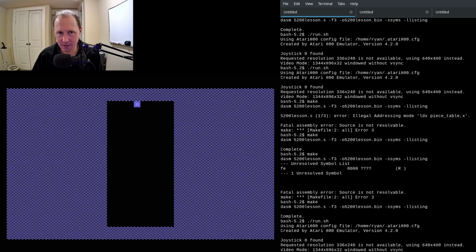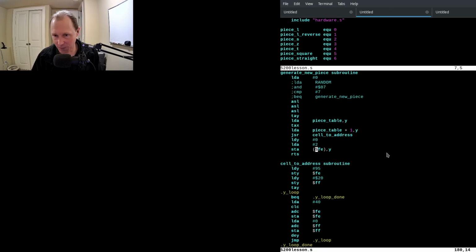Look at that. That's exactly where it was supposed to be. Check that out. All right, so we got the first one. And there it is. That's the cell. That's where it shows up. So there's our L piece, or at least one block of it. I do need to get some different colors in there. But, hey, colors can come later. So we took the first entry out of the piece table and showed the second one. We need to do all 4 entries, right? Because there's four of these. So we need a counter here.